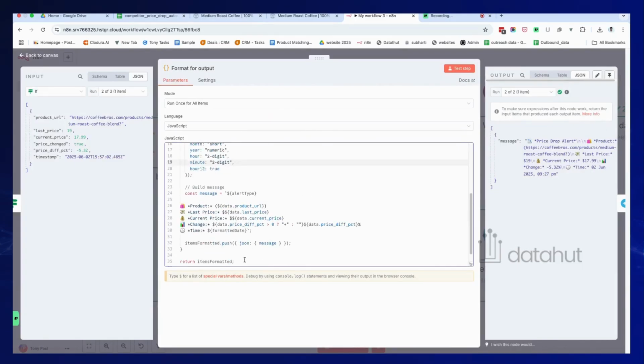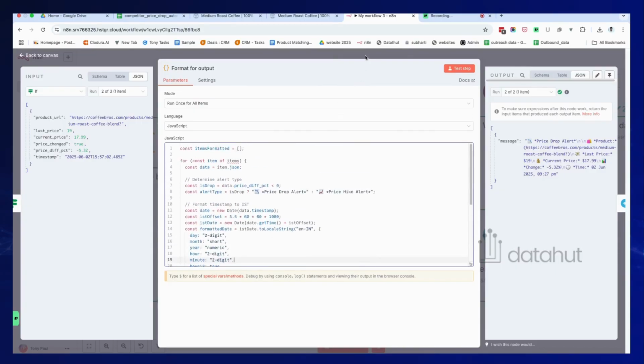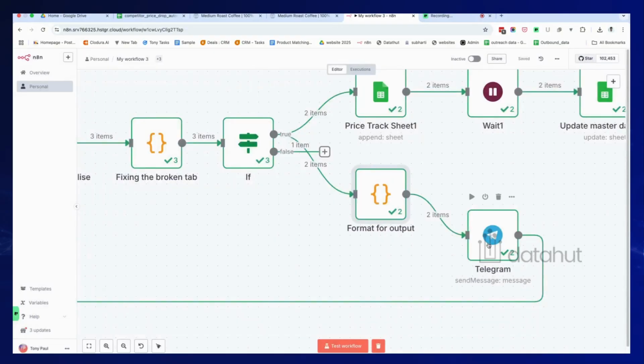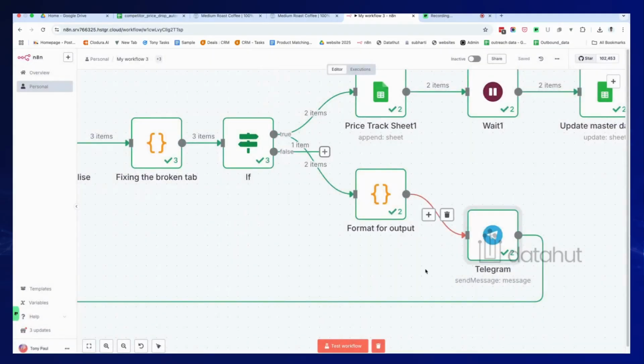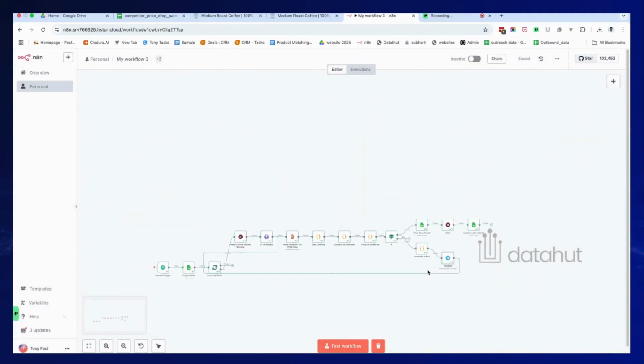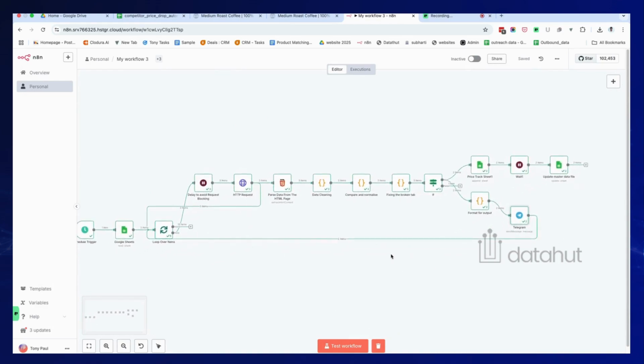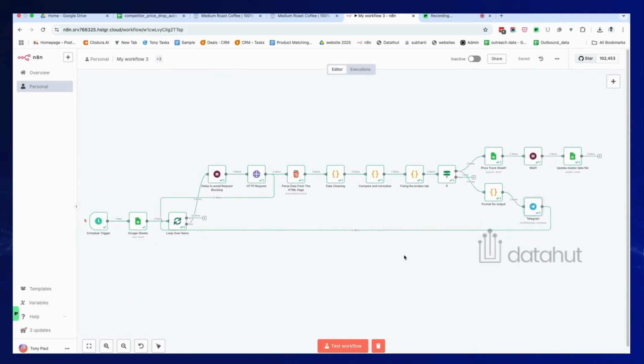This is all ChatGPT generated code. I haven't written a single line of code. Just add this and pass it on to the Telegram node, and then you will get an alert. And once all the URLs are processed, the automation will be finished.